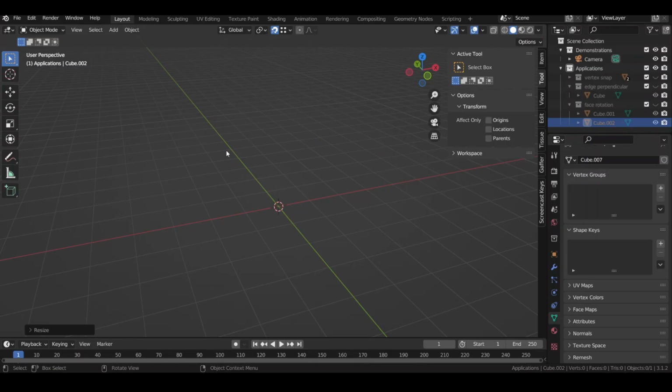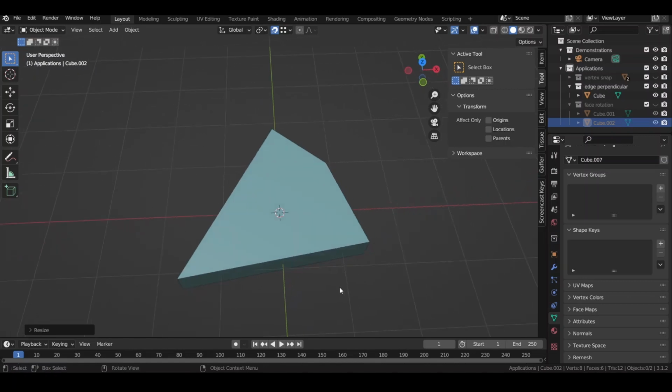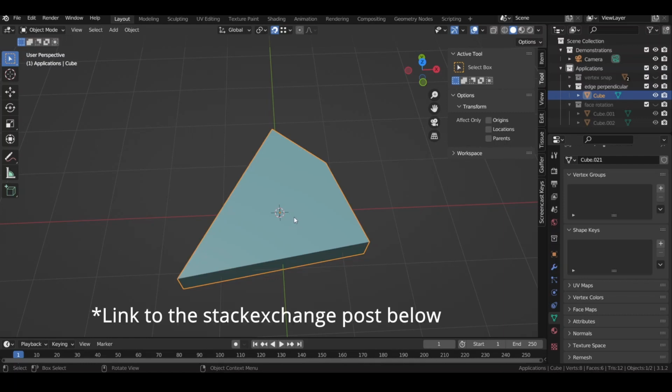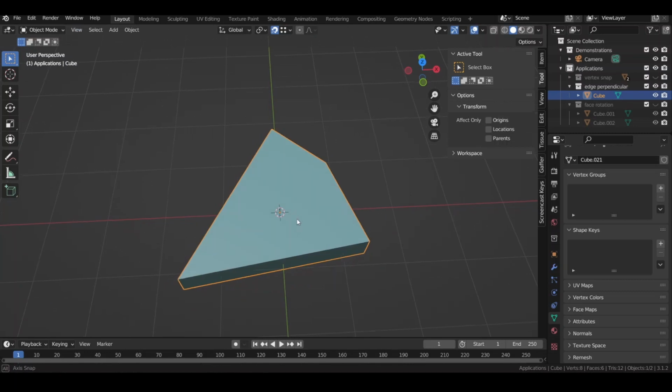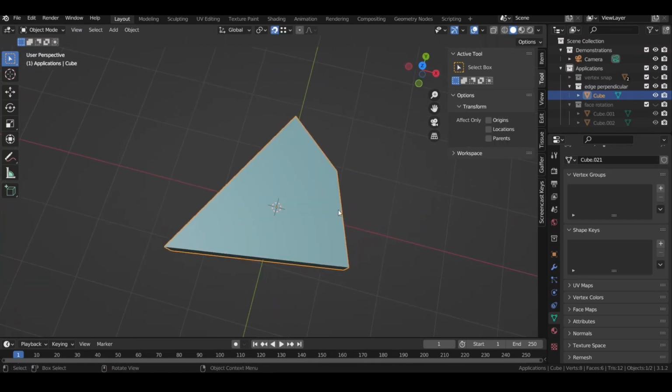All right, we've looked at a lot of snapping types, but let's look at some of their applications. So we'll start with edge perpendicular, since this was the last one we've done. A similar problem was posted on Stack Exchange, and I've answered it there, but I'll repeat it for the video. So hypothetically, let's say you have this trapezoid looking mesh, right?